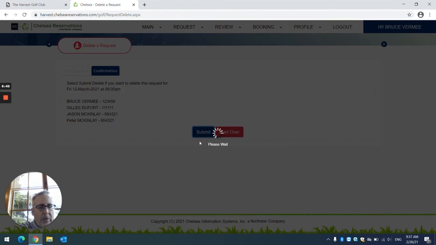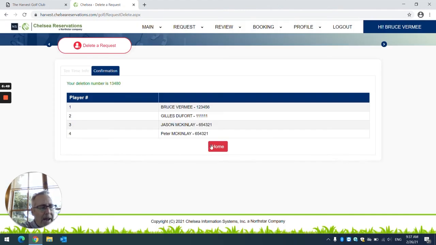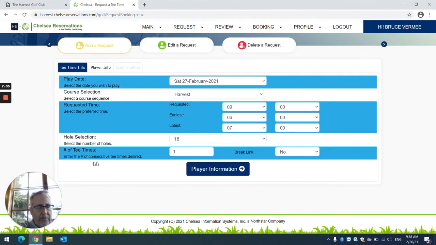But ladies and gentlemen, the golf shop really encourages and recommends that each group designate a captain to take control of any modifications to the request, and only one person in the group submits a request, not 4, when you're doing a tee time. So only one person in that group, let's make that person the captain, and they can do any editing or deleting that has to be done as well.